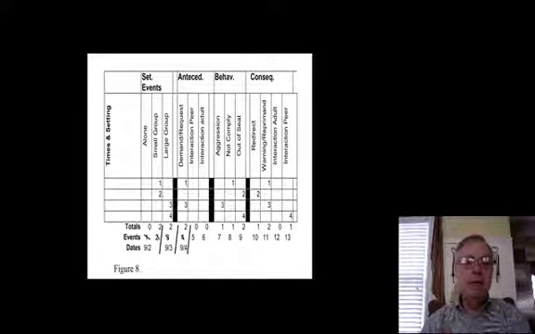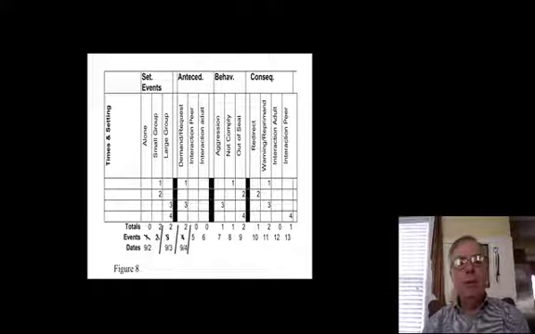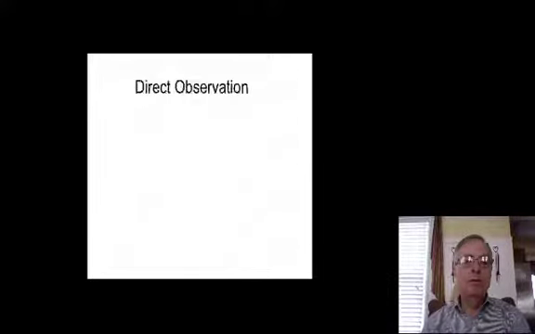You can see here that under setting events, antecedents, behaviors, and consequences, you can say for setting events that the person's in a large group, the person's in a small group, how often that occurs, whether demands were placed on the person, what the behavior was, whether it was aggression or out of seat, and what the consequences were. And it's just a way of adding it up and coming up with some objective measure of what may be maintaining and evoking the behavior.